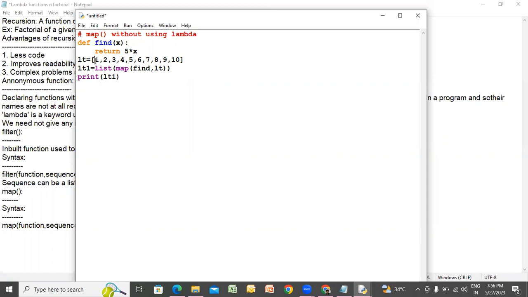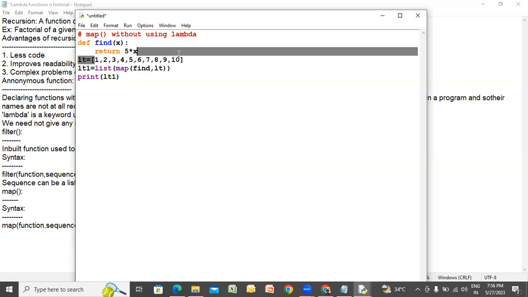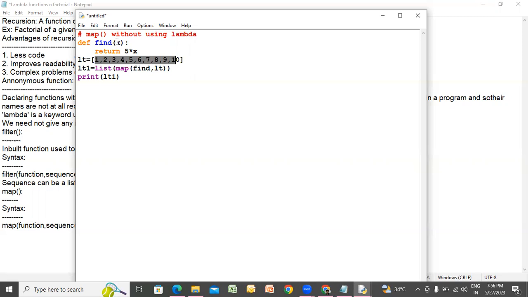But in this program, something new is coming. What is that? 1 should become 5 into 1, and 2 should become 5 into 2, and 3 should become 5 into 3. Why? Because you are passing the function name and the list. So the list is passed, which means all these numbers are pushed into x, one after another. The first number is 1. So that 1 is multiplied with 5, you will get 5. 5 is a different number, not from the list. Got it? In the previous program, whichever list you have taken, within that list you got some output.